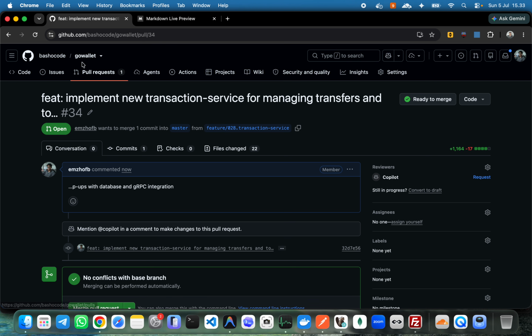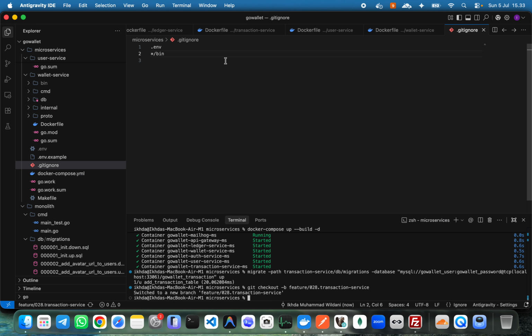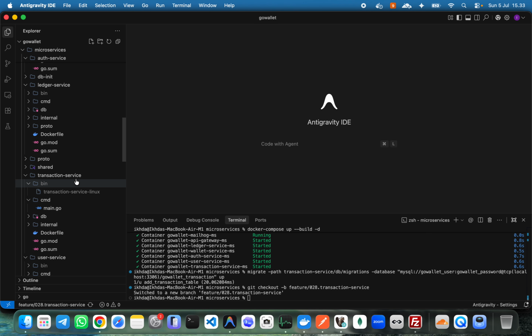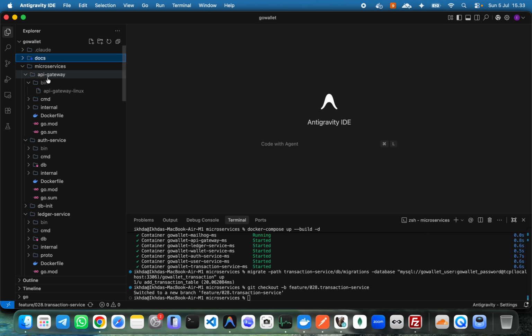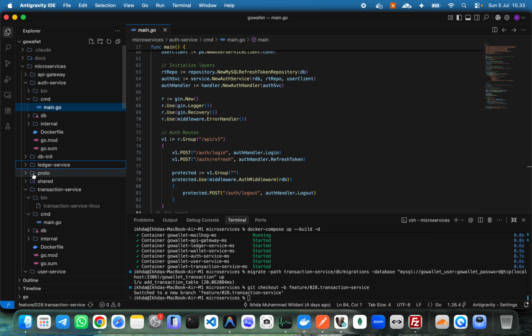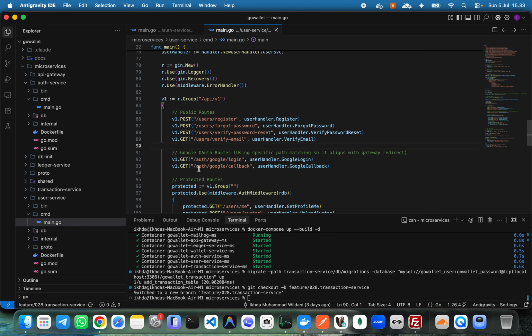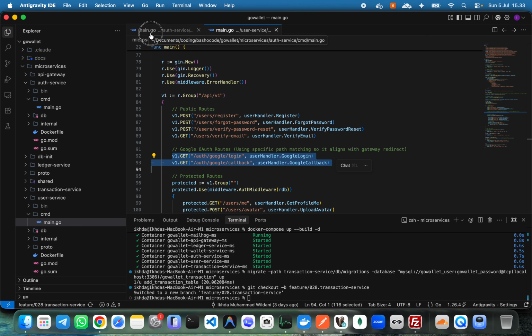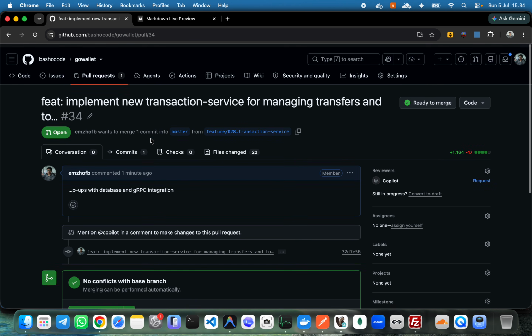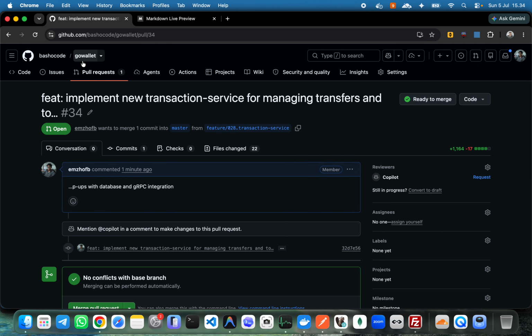So what's wrong with the last time? I think we need to check the other things, which is I will close our first and terminate. We have something like in-house service in cmd, and in the user service cmd.go, I think we have mistakenly put the auth Google to the main.go, yeah, to the user service. So we will do this, move to the main.go, and I will not test this yet because I revoked my API key. And if you want to try, you can try.